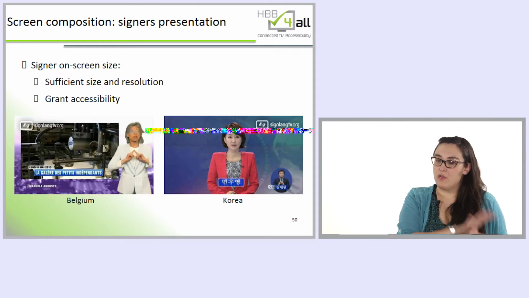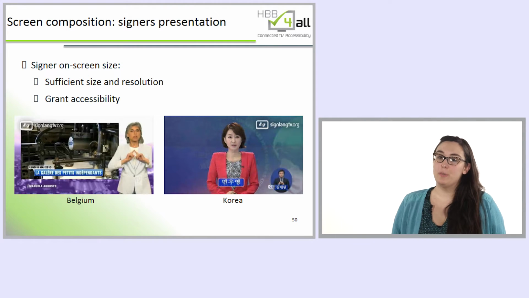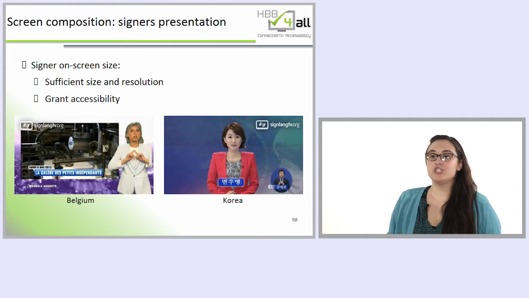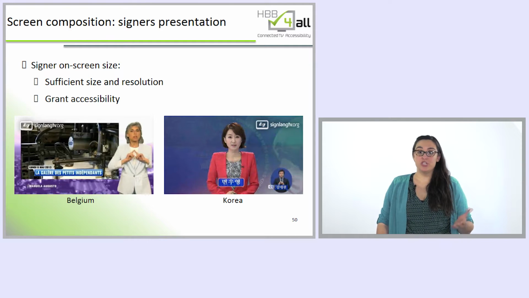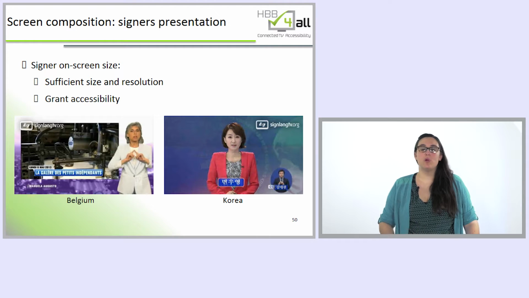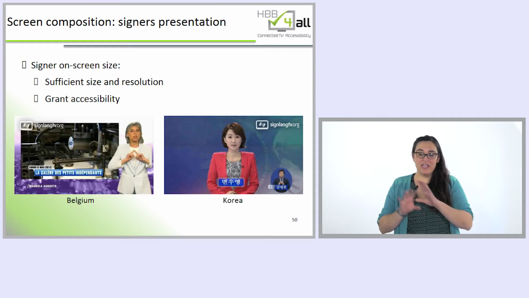We have a chroma key inserted interpreter in the Belgian television with a big size, with a longer shot, and a prominent position on the screen. And to contrast, we have the Korean example with a very small, fairly small interpreter on the bottom part of the screen, sharing this position with some of the digital on-screen graphics. As we will talk later on in this section, this could be regarded as a negative interaction between the interpreter or designer and the visuals on screen.